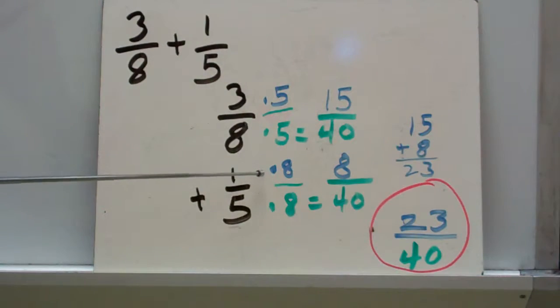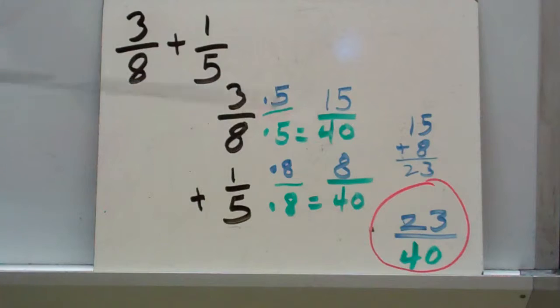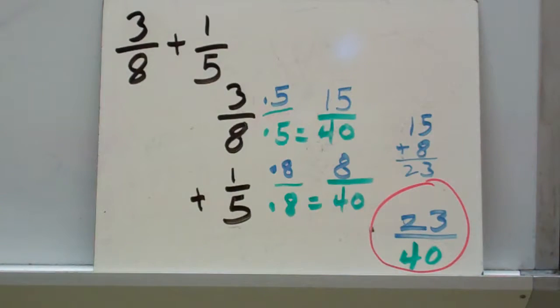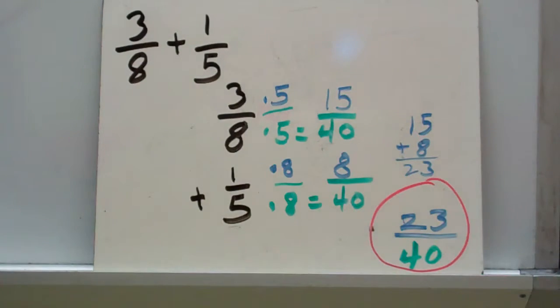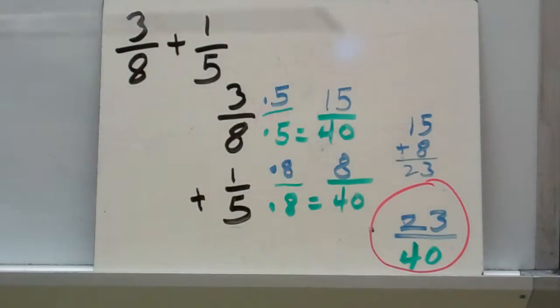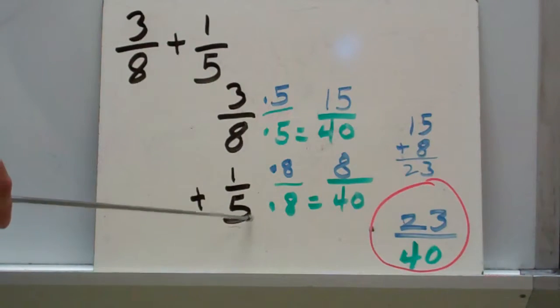The other thing I did was show you that when we're finding common denominators and getting different numerators, we're not really changing the value of the fraction, we're just multiplying by a form of 1. If I take 1/5 and multiply it by 8/8, I'm not changing the value of the fraction. It is still equivalent to 1/5, just in a different format. We have 5 down here, and we multiply by 8 and it gives me 40. Whatever I do to the bottom portion of the fraction, I need to do to the top. So 1 times 8 is 8, and now I have 8/40 instead of 1/5.